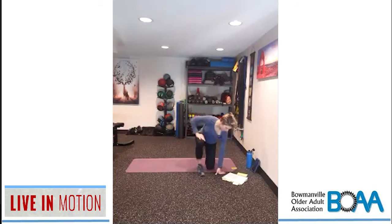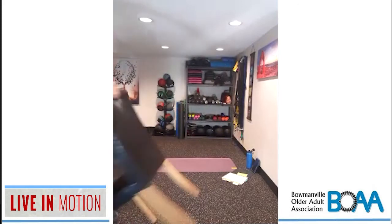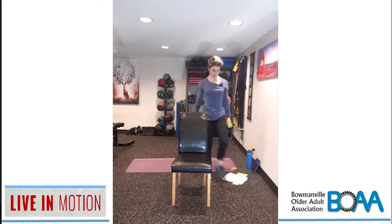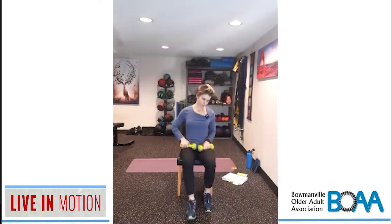Okay, so usually in the rear fly position, you tend to want to use lighter weight because those muscles tend to be weaker in these situations. So normally what you would do is say like a back movement, like you would with the bigger movements, you do probably 8s or 10s. But with this movement here, you want to drop that down to like a 5 or a 3. And then if you don't really have something that light, I would suggest doing the movement with just your arms to the sides, or even maybe soup cans, because they are a little bit lighter, because the form should be done correctly on this movement. So you're going to come forward and we're going to fly the arms out to the sides.